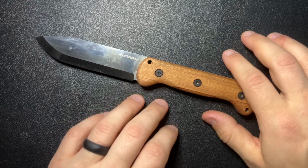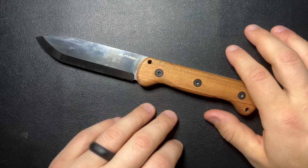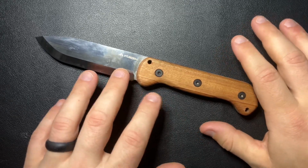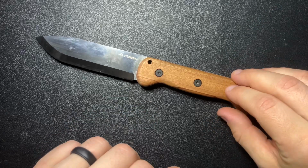So, guys, as always, we're going to look at some size comparison. We're going to do some specs, talk about what I like, what I dislike, and then we'll talk about some concluding thoughts, and if there's something unique in there, we will get to that.